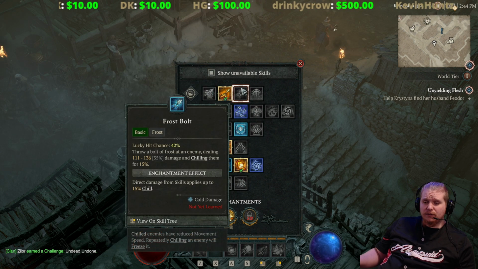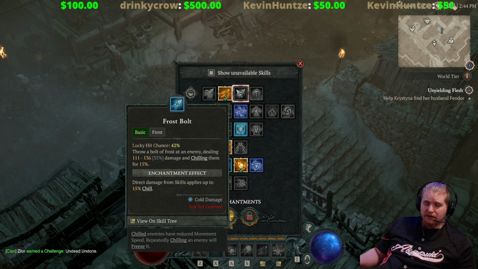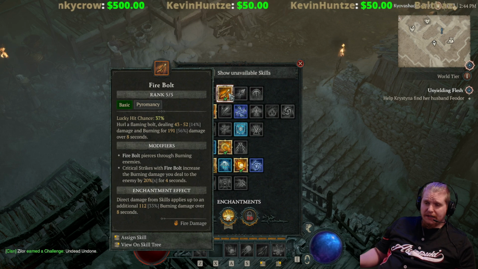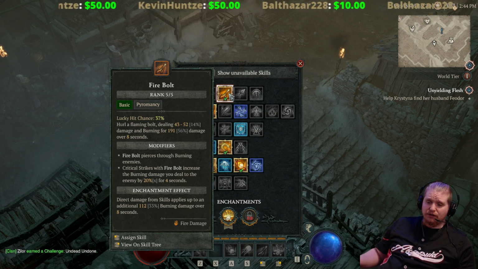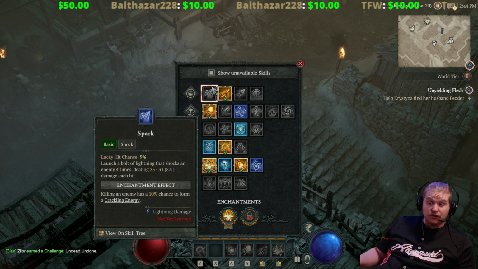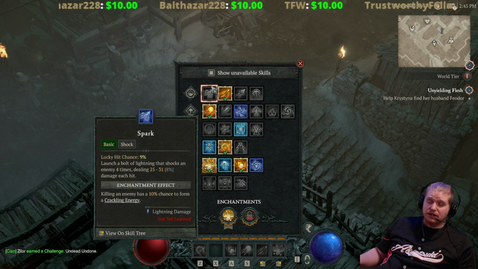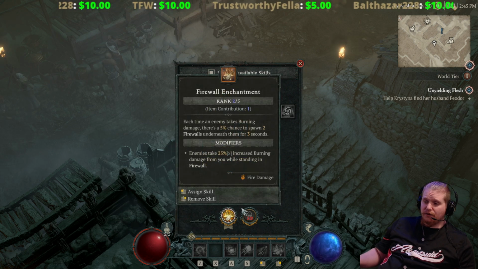Frostbolt: direct damage from skills applies up to 15% chill. So that's pretty powerful. Firebolt: direct damage from skills applies up to an additional 112 burning damage over 8 seconds. Spark: killing an enemy has a 10% chance to form a crackling energy. And of course, you can choose 2 of those enchantments.